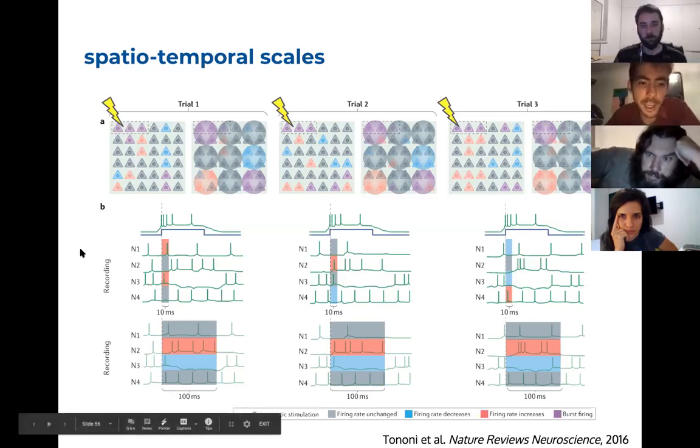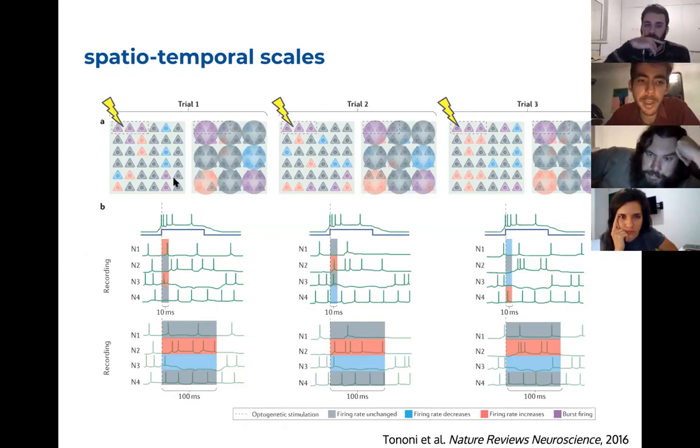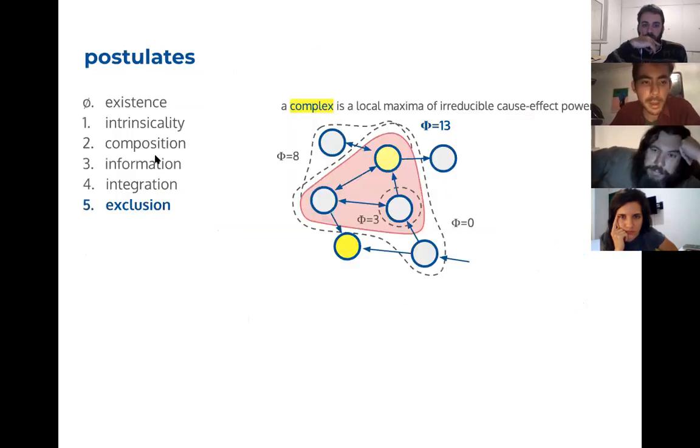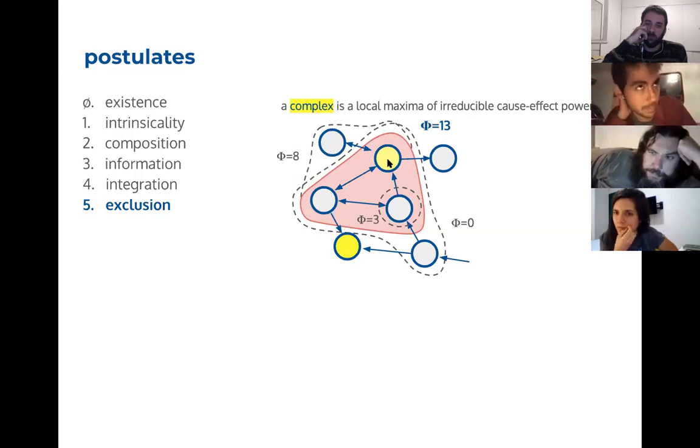So you would have to integrate information on these different time scales and see where it maximizes, and also these spatial scales. Now we have distinctions and relations and maximally irreducible distinctions. But now we have to check whether the system as a whole exists. And that's how you get big phi, which corresponds to the level of consciousness.